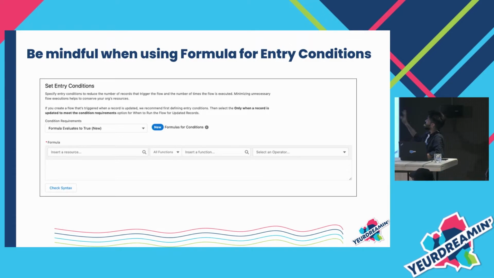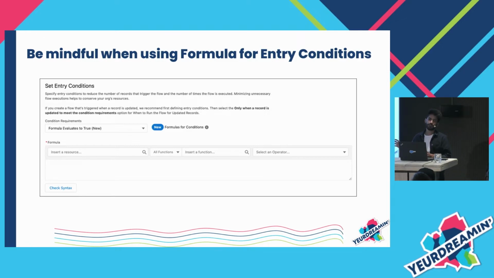So basically, the issue with this, like I said, be mindful, is that it takes a really significant performance hit when you use formula entry conditions. The reason is how they have built it. I can't explain it. It's just Salesforce proprietary technology. But just a brief understanding: to load the set of functionality to evaluate the whole criteria that you set up, it takes a toll on the performance.